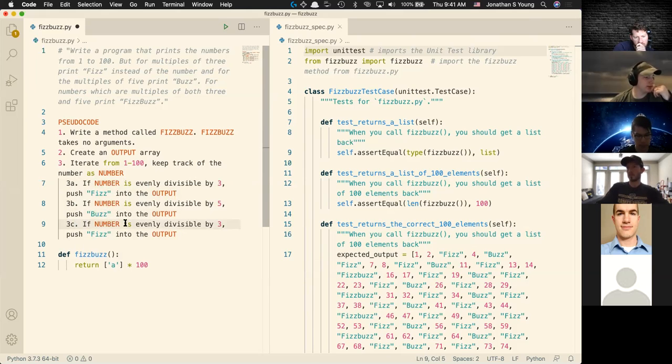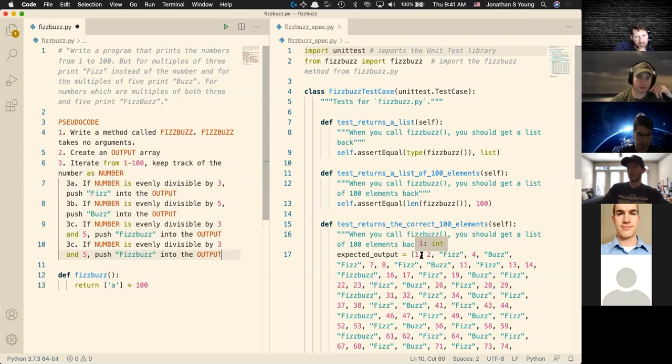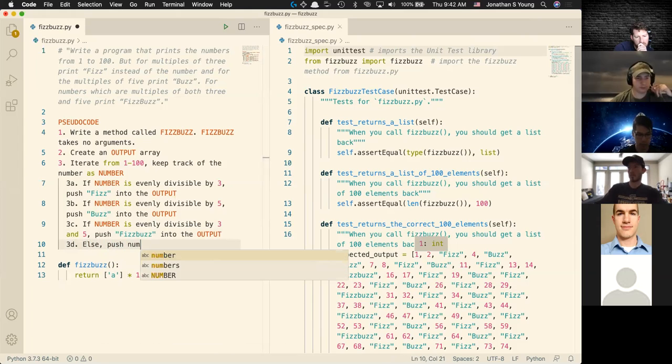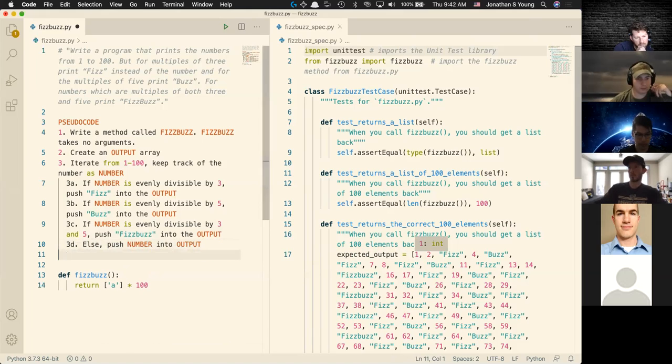If number is evenly divisible by 3 and 5, push Fizzbuzz into the output. And then it seems like for everything else, you just put the number in. So I'm just going to do 3D, else push number into output. And then number 4 down here, return output.